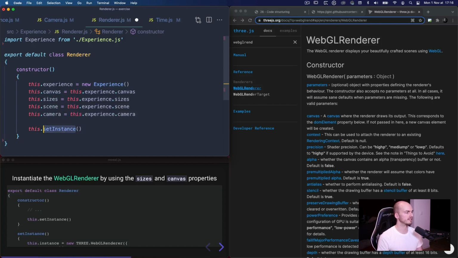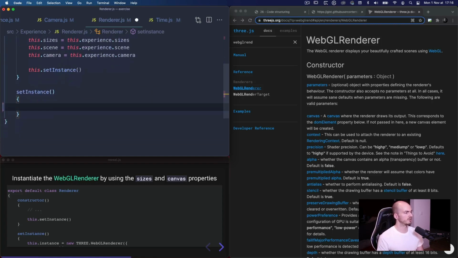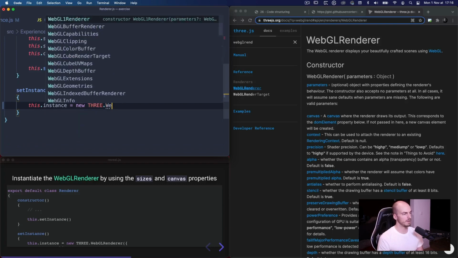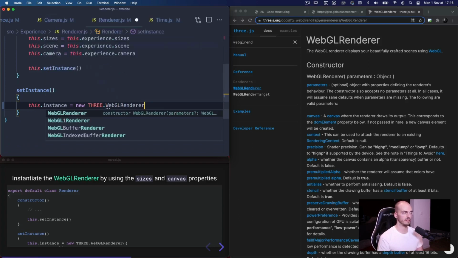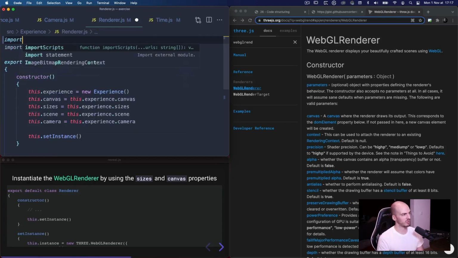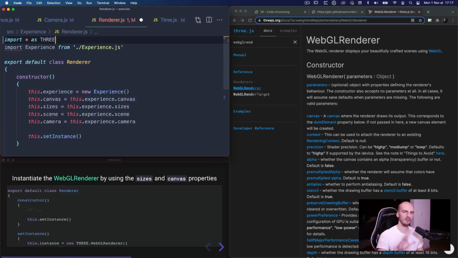So setInstance. And I'm going to do this.instance equals new THREE.WebGLRenderer. And I forgot something. What did I forget? Yeah, to import Three.js. Import all as THREE from three. Don't worry, I always forget this one.